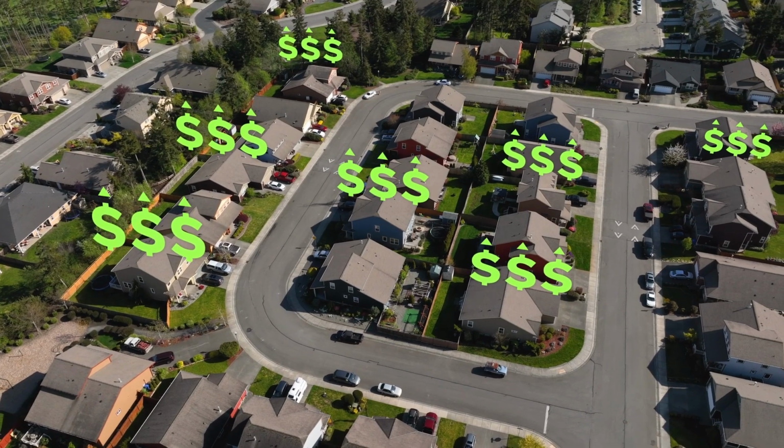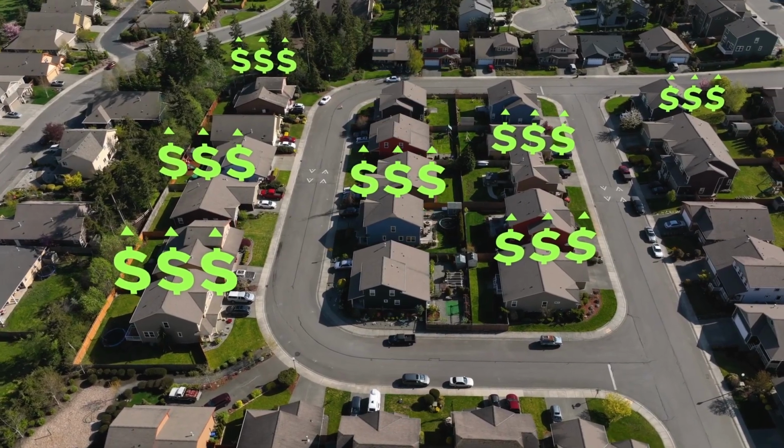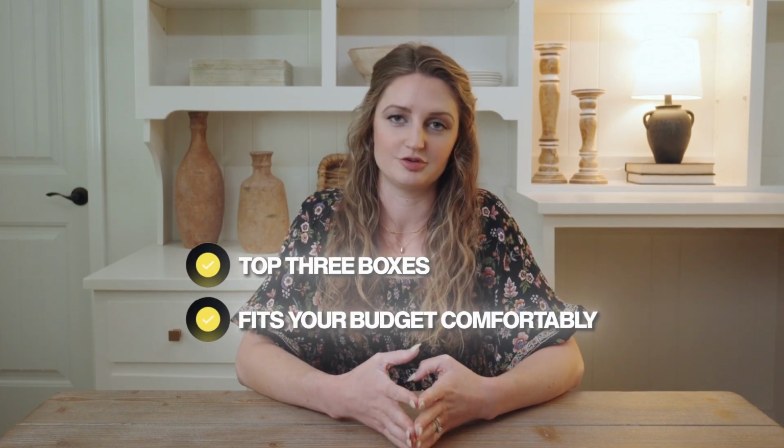Two, don't chase perfection. With more buyers re-entering the market, that move-in ready dream home may come with multiple offers and an inflated price tag. Instead, focus on the home that checks your top three boxes and fits your budget comfortably. Focusing on a few must-haves and then being flexible on your list of preferences allows you to see a great opportunity for what it is and avoid competing over the dream home that has all the Pinterest projects already completed. You can easily update finishes and make those kinds of fun cosmetic changes later. What you can't change is being priced out of the market entirely if home values rise.